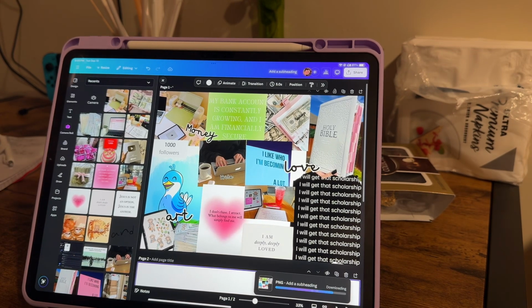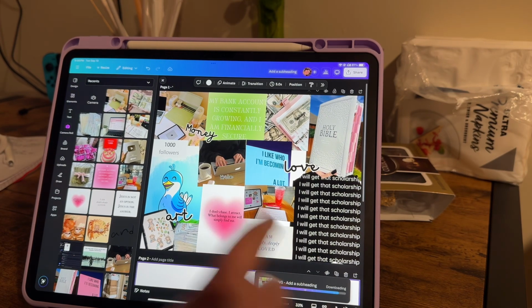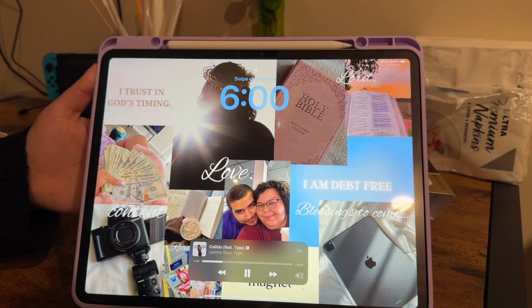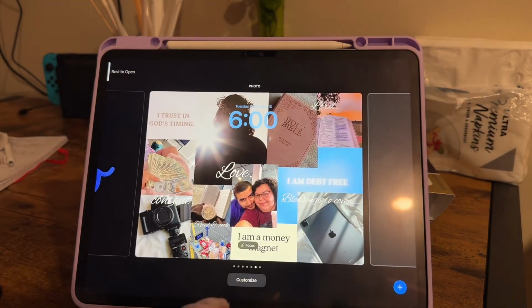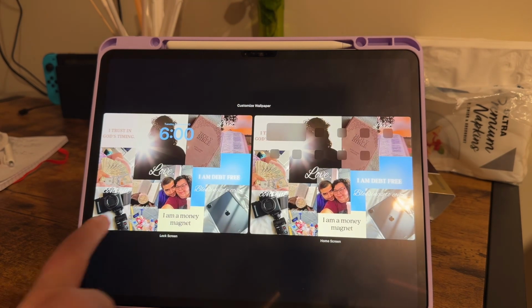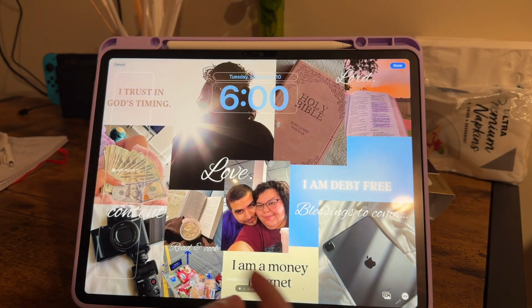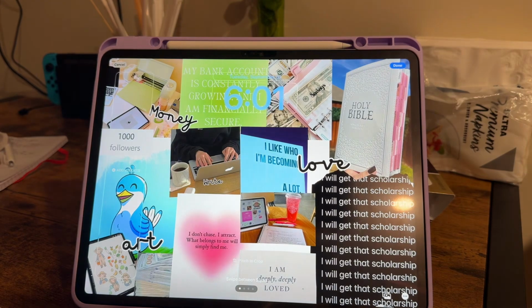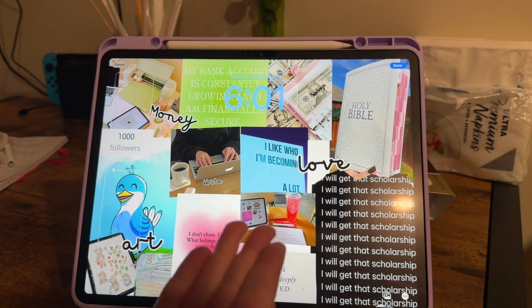So once you're done, you're going to want to click share and to save that image, usually as a PNG. Now, how to change the wallpaper is you want to hold it down and then go customize. And then you're going to want to click the little folder button, and then you should see your picture right there on the top, and it shows up like this. And I think it is so pretty the way mine turned out. I love it. And then you can change anything that you want.